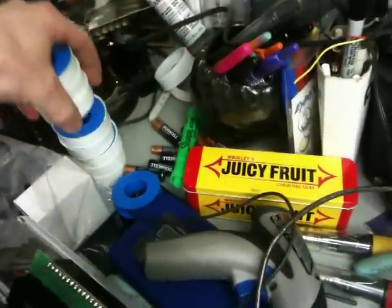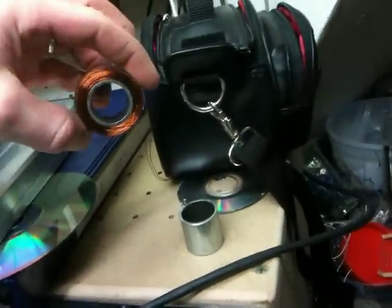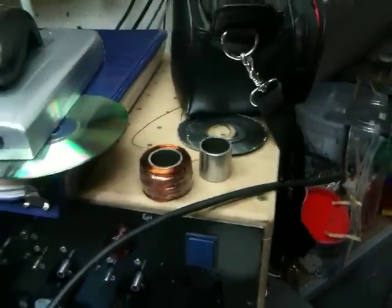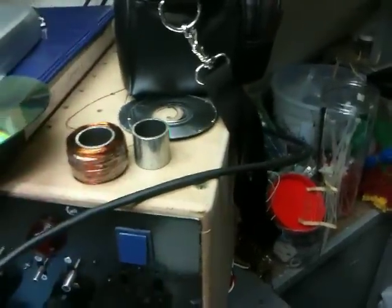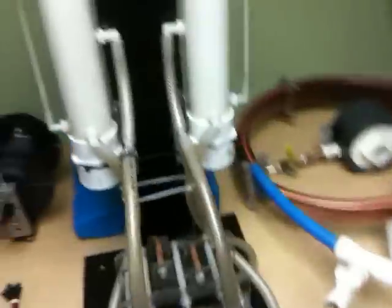That thing weighs a lot — I bet that's a good eight pounds. So the next step would be wrapping them on these cores and wrapping a few more of them. I like these a lot right here. I plan on making some plexiglass caps — I tried CDs and they work pretty good, but they're too flimsy for what I want. I might try to find some ferrite to play with. That is the beginning of an awesome event to soon be arising.